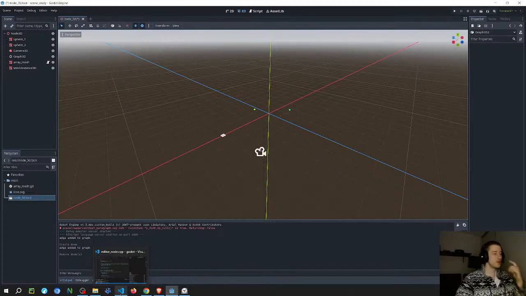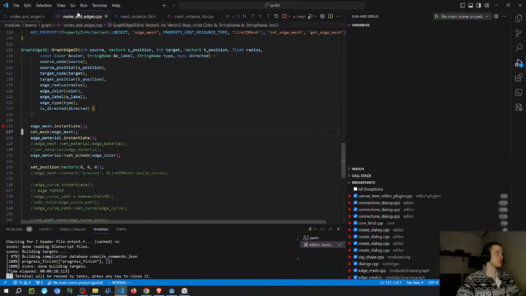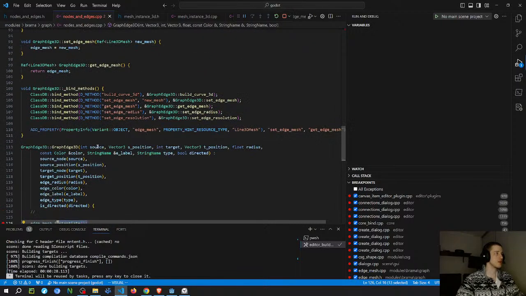So if it was something related to the editor, then you wouldn't print for the mesh instance 3D. That's what's kind of weird. I'm pretty sure I put the line mesh 3D or something like that. The mesh basically of this node doesn't matter, I think, because it's gonna be a resource. So I don't need to put the notification on that class.